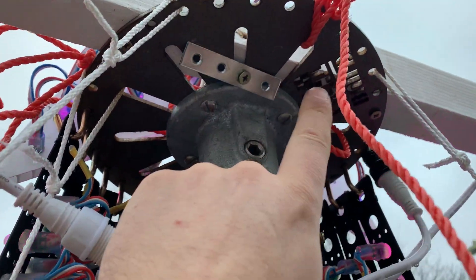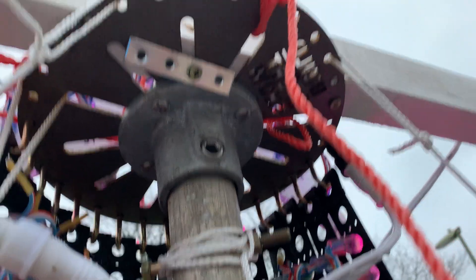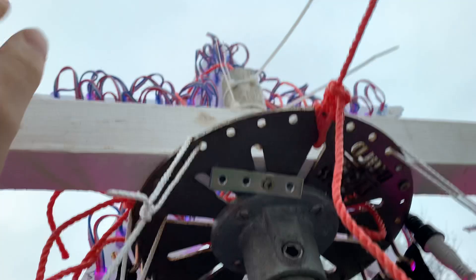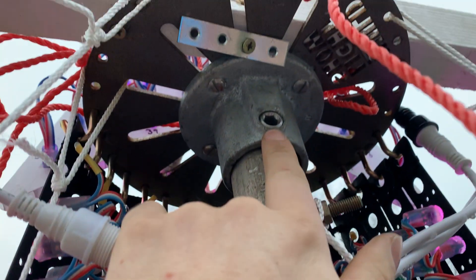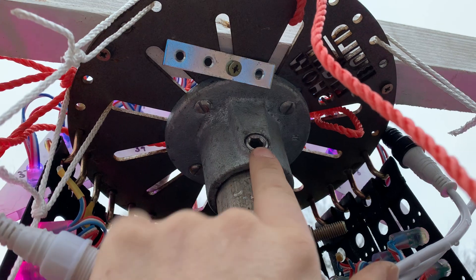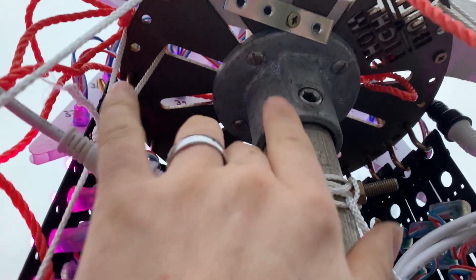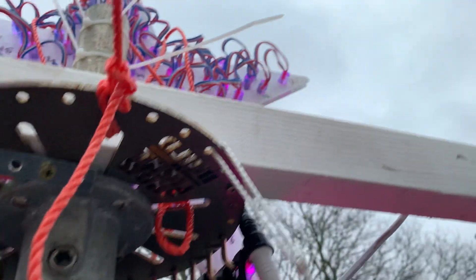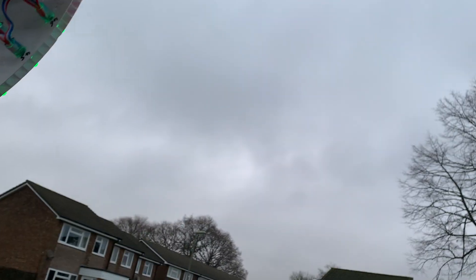I've got a Build a Light Show 32-strand topper even though I was only running 16 — it's wound for 32 because it's just easier to connect stuff at the back. I wouldn't have been able to put this wood up without it. This is a wall connector for railings, just bolted up through there, and one allen key bolt holds it under quite a bit of tension. I'll show you the bungee cord at the bottom — that's going to change slightly next year. I filed the inside out so it can slide over the pole, so my pole actually goes all the way through. The star is just cable-tied to the top with standoffs, and the spinners are just screwed on with two screws.